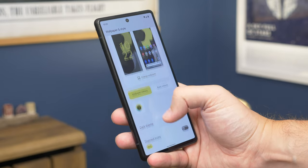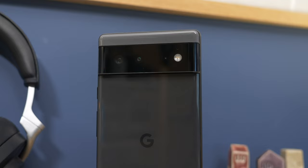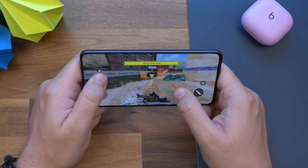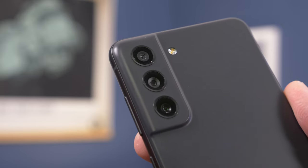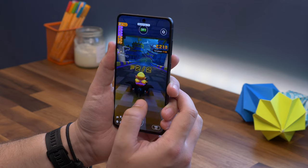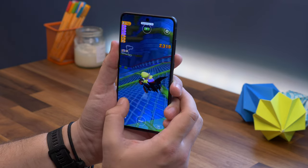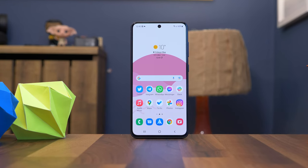As a verdict, there are a couple of reasons to choose the Pixel 6: its new software experience and better camera performance in my opinion. But if you care more about media consumption, Samsung's display is better and its slimmer, more comfortable build is worth considering. If you want a dedicated zoom camera, that's another point for Samsung. Despite my personal choice being the Pixel, the Samsung definitely has its appeal and isn't a bad choice — especially if you're not keen on Google's complete overhaul of the Android interface.